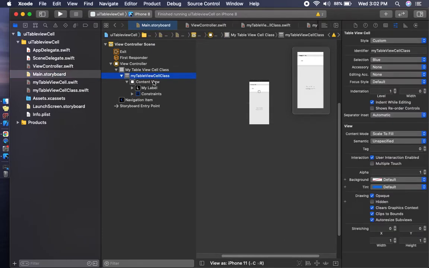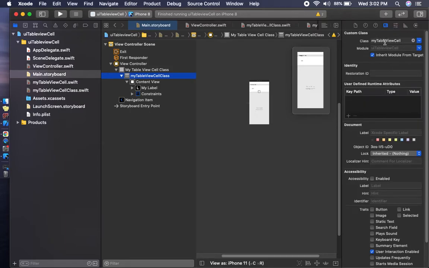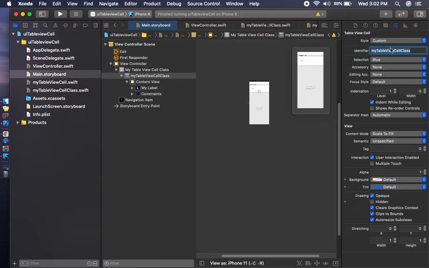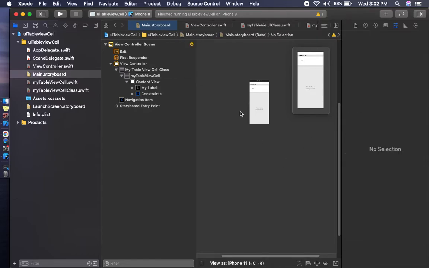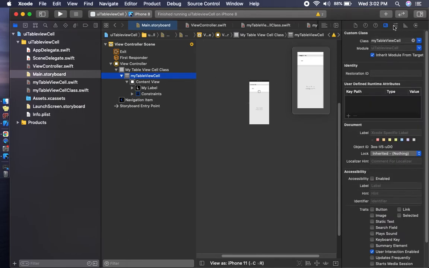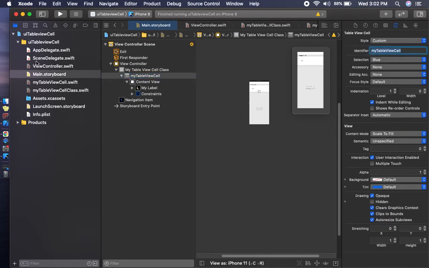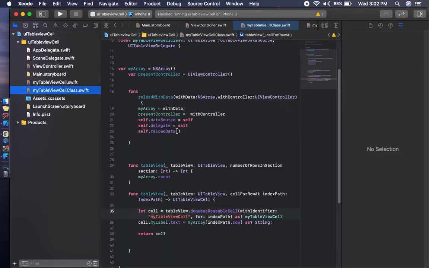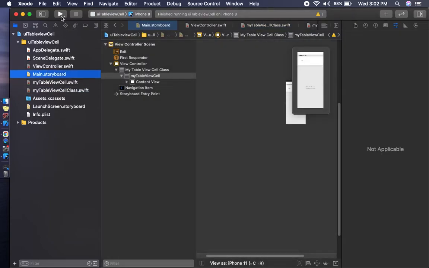So once again I am checking this for UI table view class, same class name and identifier. We have to check carefully in the class name also. So now we can run the program.